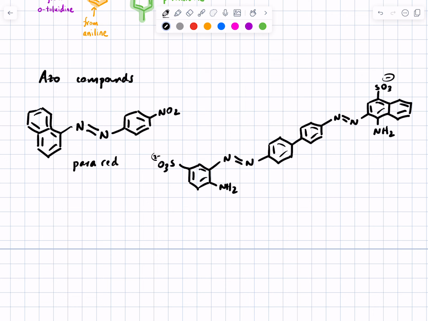We know how to put an aniline on a benzene ring. That's just nitration followed by reduction. And we know how to put SO3H groups on benzene rings as well. So this dye is also red. It's called Congo red, and you can still find it for various purposes today.